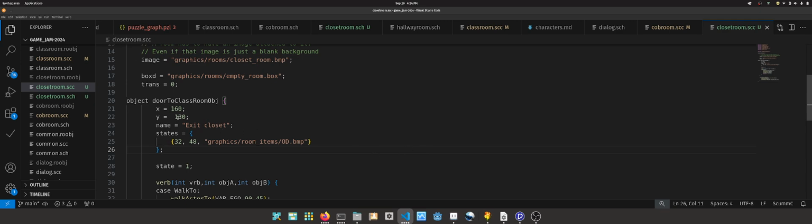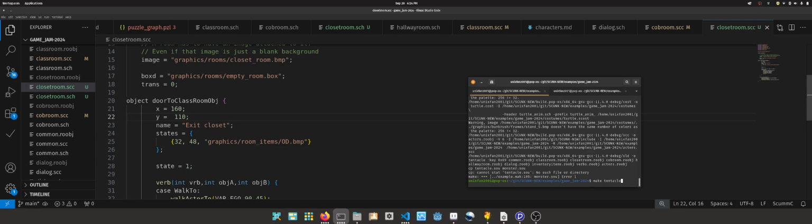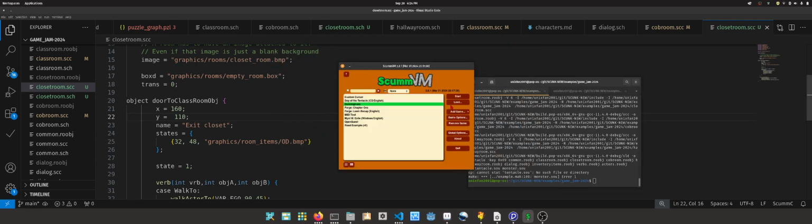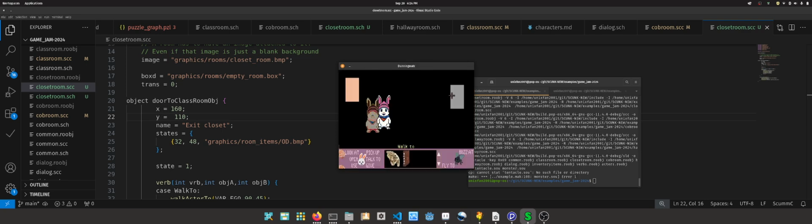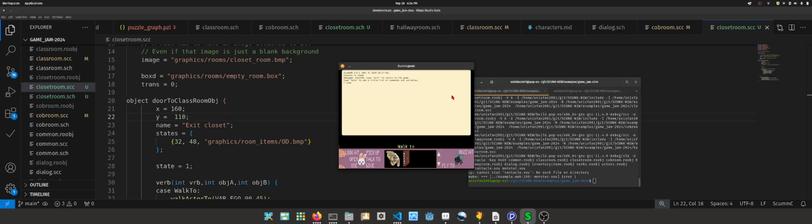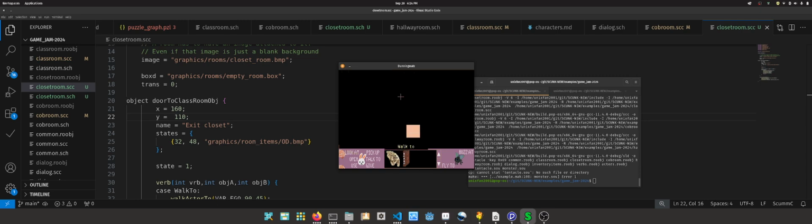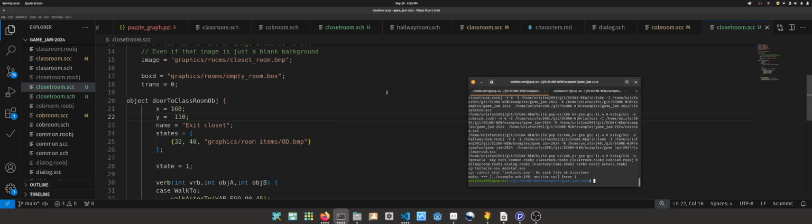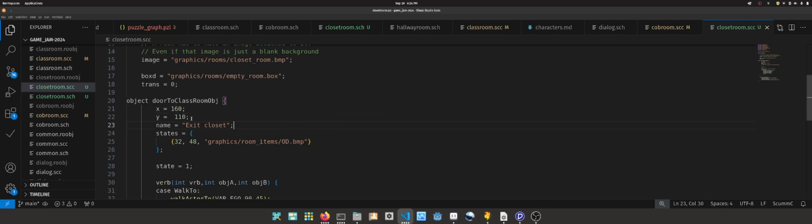Maybe this is too small. Maybe this shouldn't be this close to the interface. It's interesting.